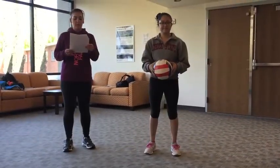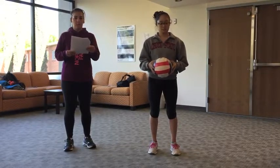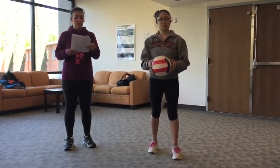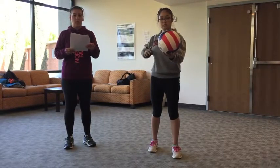Overhand serve preparation phase. Chest and shoulders face target. Feet apart with non-dominant foot forward. Ball held in non-dominant hand at chest level. Right hand held open.